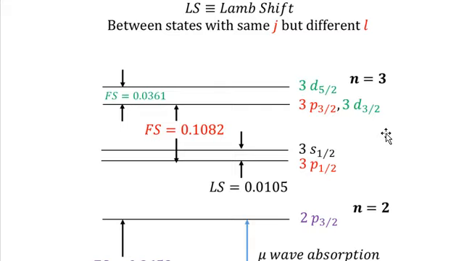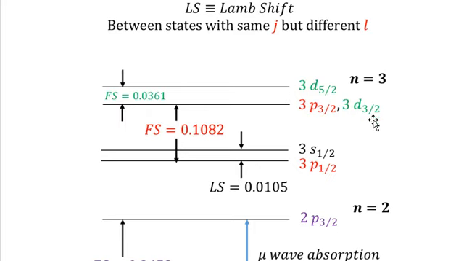And due to the p electrons, we have two doublets which are p3/2 and p1/2. And you know that for the s electron, we don't have the doublet, we have only the singlet, which is s1/2. And you know that 3s1/2 is higher in energy than 3p1/2, and the Lamb shift between them is shown to be equal to 0.0105 centimeter inverse. Then the energy gap between p1/2 and p3/2 is actually the fine structure energy gap, which is shown to be equal to 0.1082 centimeter inverse.